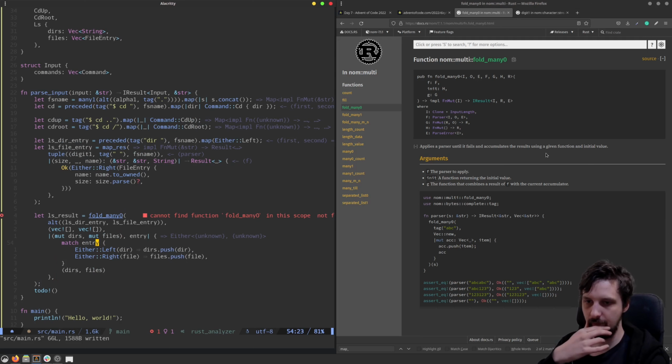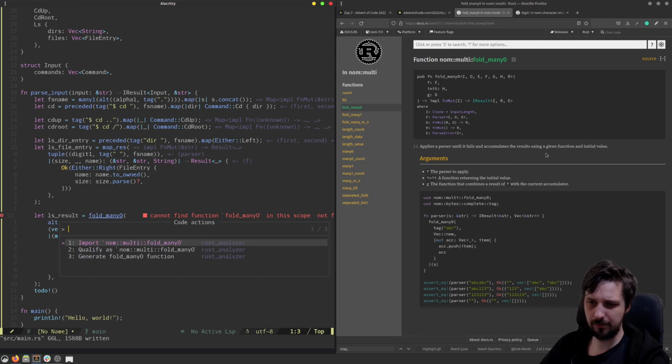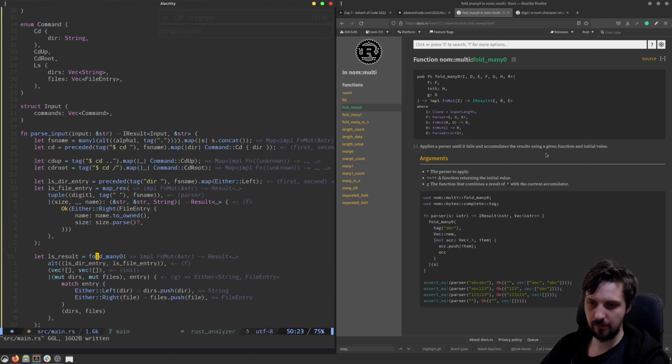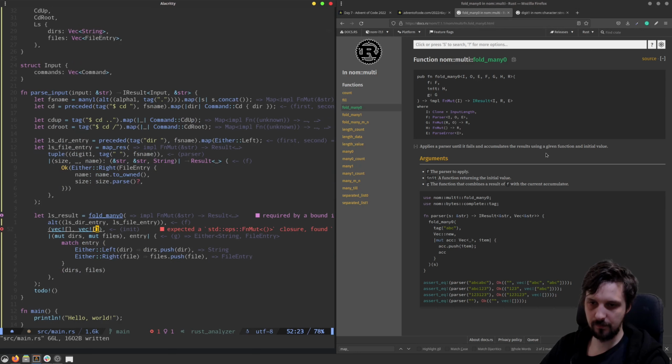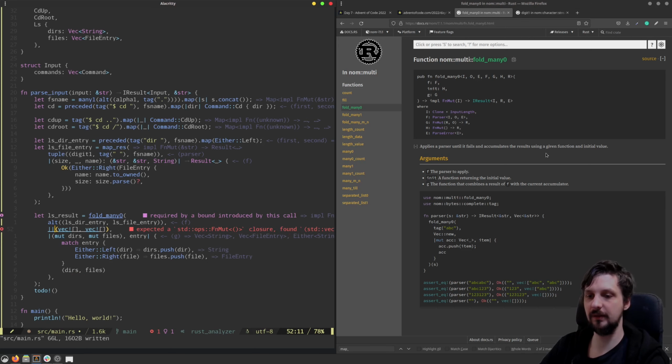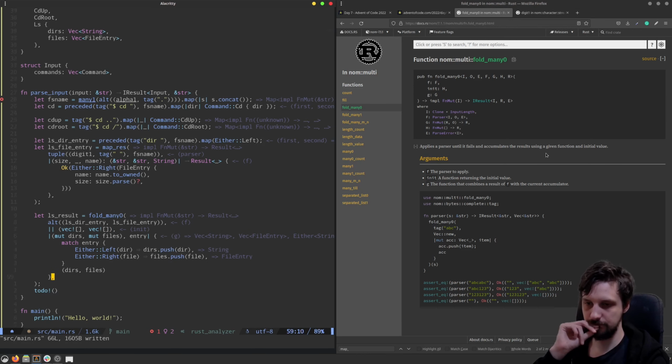It's very easy. I need to import this, I guess. Second argument is init. It's a closure which initializes it, which makes sense because it has to run it every time. So as the result of this fold many, I have a vector of those pairs.